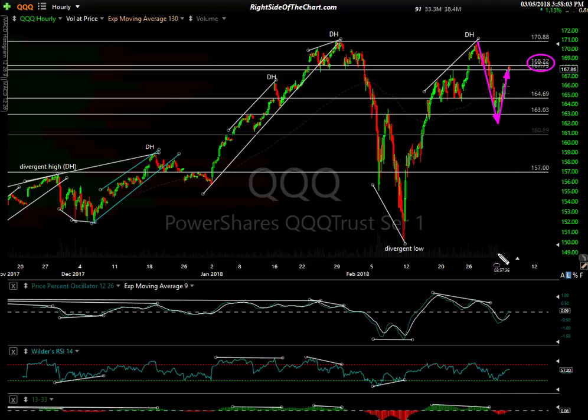But one of the things concerning me at this point about how much more upside this rally has, and I'm watching closely, are the trend indicators. One of my favorite trend indicators for the near to intermediate term trend is the PPO signal line. I talk about it a lot, the 9 EMA. What I'm looking at here is the 9 EMA, the white line, is still below the zero line, has yet to cross, and it appears to be rolling over. We haven't rolled over yet.